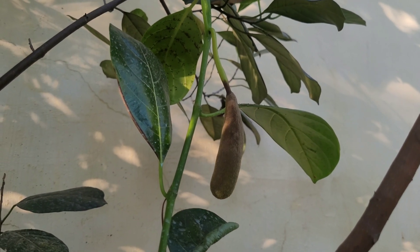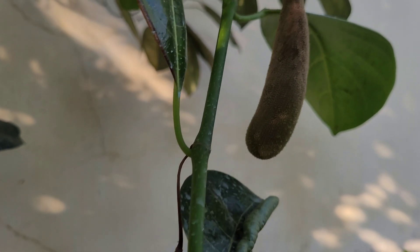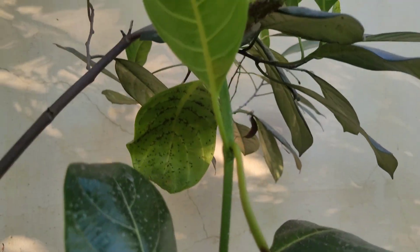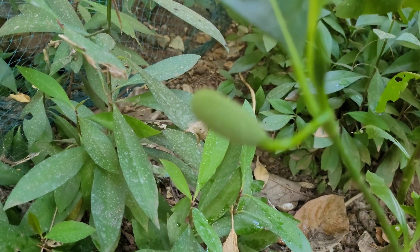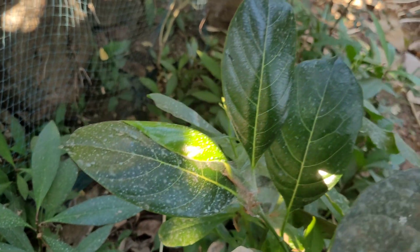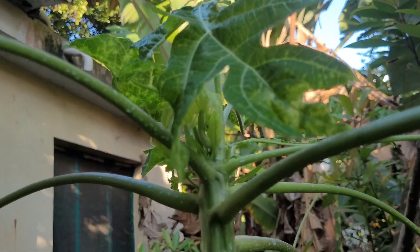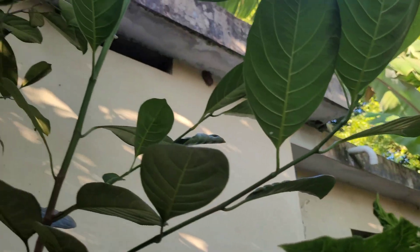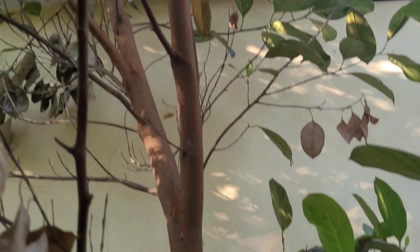You can see the young jackfruit is dying — it's almost dead, just turned brown. Last year there were no jackfruits, and the year before, the jackfruits were formed but fell off. I talked to an expert who said it may be due to a deficiency of micronutrients. So I applied the NASA micronutrients today and want to see results. This red lady papaya also has some fungal infection, so I need to get that sorted. I want to get some papayas and jackfruits from my backyard. Thank you.